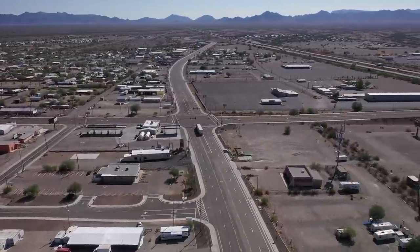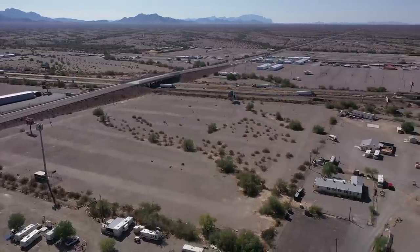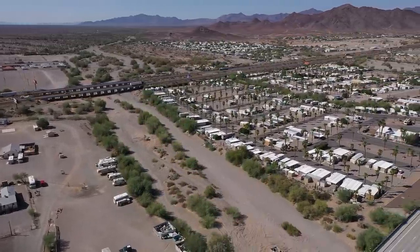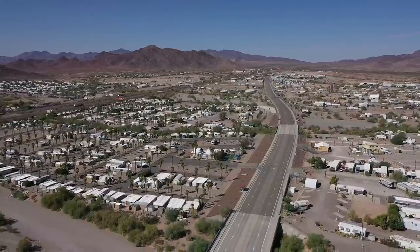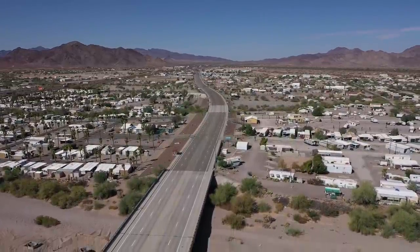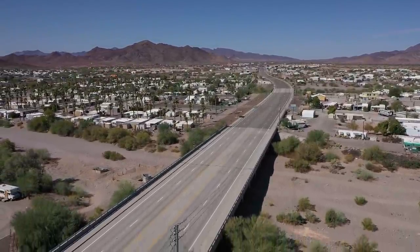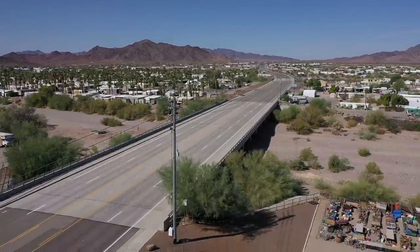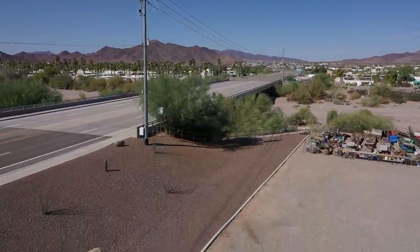This is a real good look at the layout of where you can stay in Quartzsite in an RV park. Hope it helps. Look how well maintained those parks are — they've got all the palms, they're green. They're older parks; when those parks were built, they weren't built for the big rigs of today — a lot of upgrades needed. Main Street only used to be a two-lane road, they upgraded that in the early 2000s. A lot of changes here in the last 10-15 years.